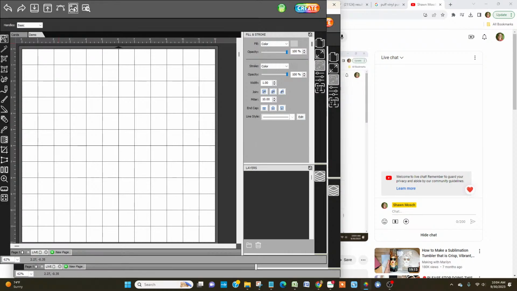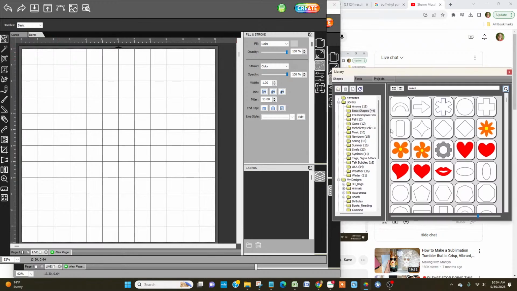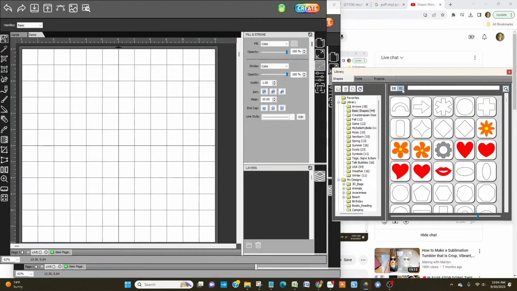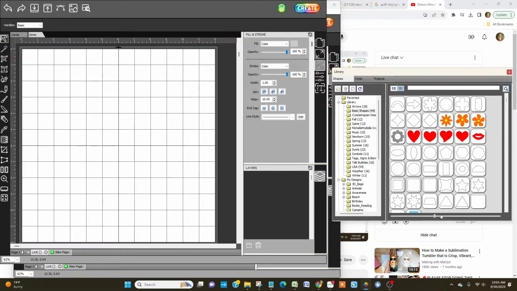So if I go to the library, which to access that, you just click on this button that looks to me like a couple little mountains and a sun. So let's click on that. And that's going to open up our library. I do like that you can type in a word up here and search the library. You can switch between having a list like this that gives you some information or just the images, and this little slider, I can slide it so they're tiny or make them so they're big.